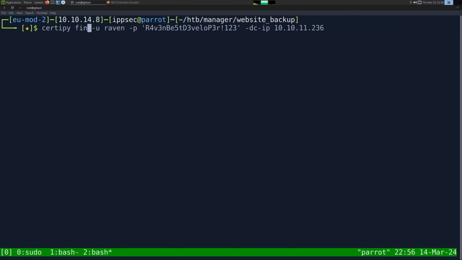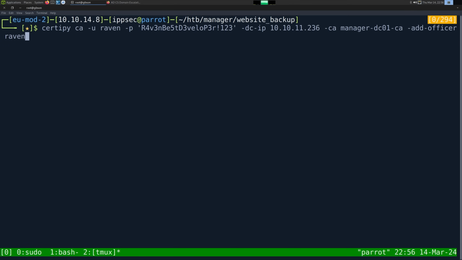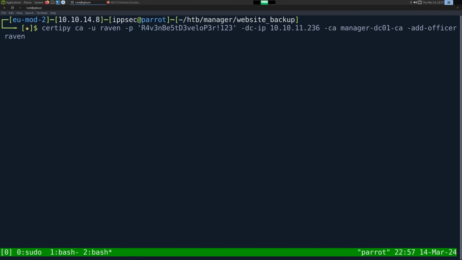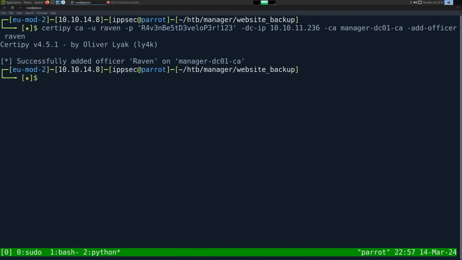And we're going to change the find, put CA. And then we're going to say the CA is manager-DC01-CA. And then add officer Raven. And you get that CA name, it's probably in the standard out, right? Yep, right here, manager-DC01-CA. So we add the officer Raven, and that's going to allow us to manage CAs.